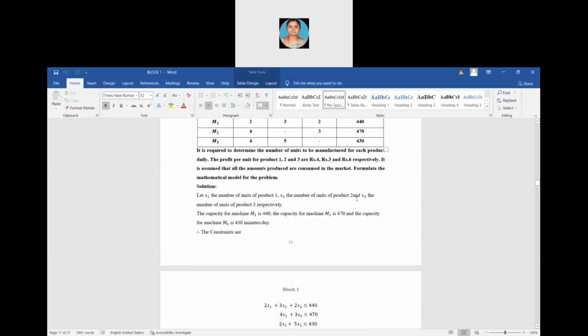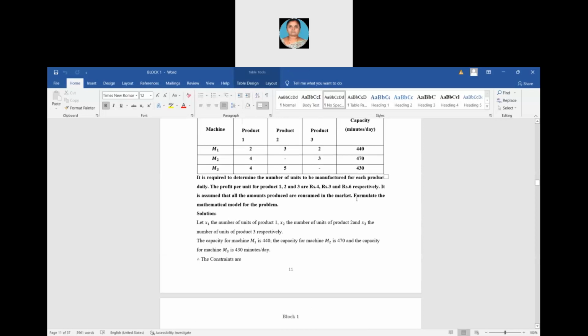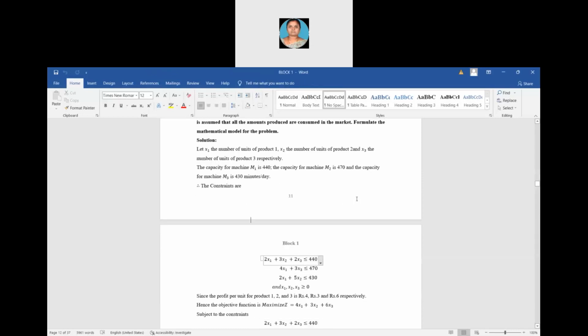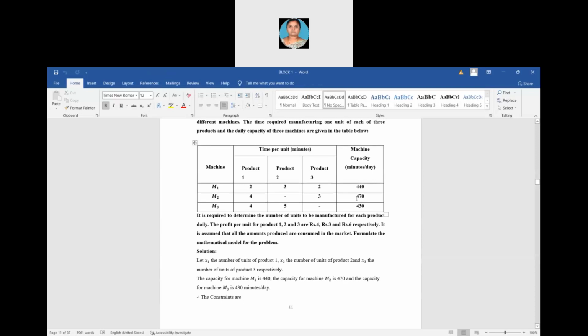This is the format. Whatever question they give, you just have to see what is given in the table, what the data values are representing, and what the objective function is. Most probably all the constraints, that is conditions, will be given in the table itself. And apart from that, if any other thing is given, you can take it as the objective function and make the decision variables by ourselves. If you have only product 1 and product 2, we can keep the decision variables as x1 and x2 itself.